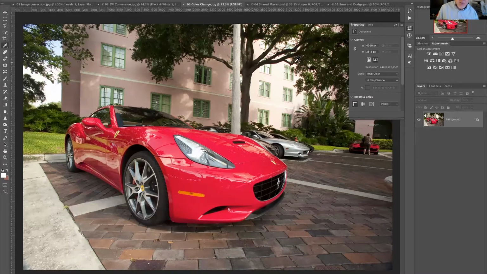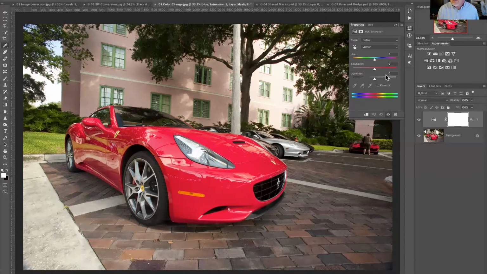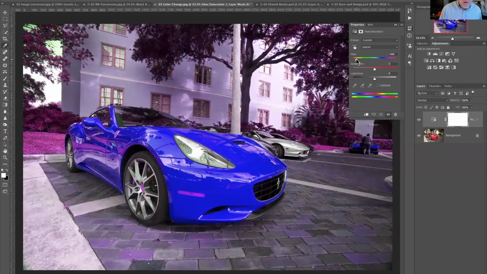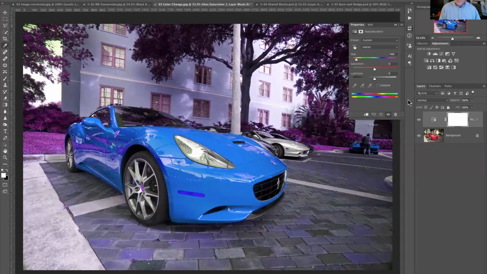All right, in this case, we're going to combine using adjustment layers with masks. So let's just say, for example, the color of the car is the issue. It needs to be a little bit different color, and we need to make some adjustments. But when we do that, it's going to mess up the rest of the picture. So watch this. We'll use a hue and saturation adjustment layer and change the hue. Hue is a fancy word for color. Let's say the car was supposed to be this color. Well, of course, that messes up everything else in the picture, but I'd like to introduce you to layer masks.